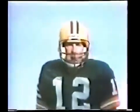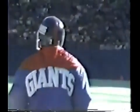2nd and 5 on the Giant 35. Here goes Eddie Lee Ivory trying to get around Ellis's block, but Marion is the first man to get to him. Scorpan and Carson, all the linebackers were there to read the play easily, and they'll lose a couple. You know, Ben, one of the things you have to be careful of is under the present rules that you don't run the football too much. You have to throw the football even if you got a pretty good running game, because if you don't, you can beat yourself running the ball too much. That's Phil Simms. He would certainly agree with you.